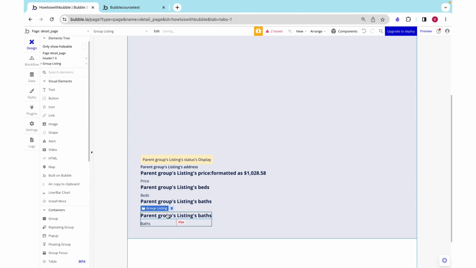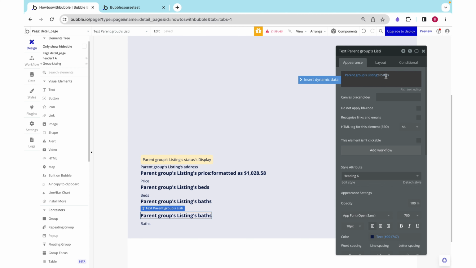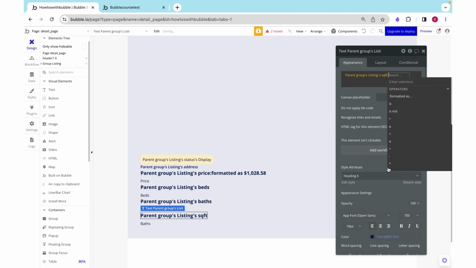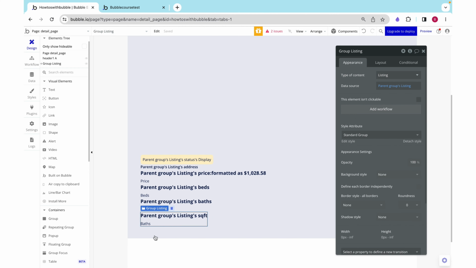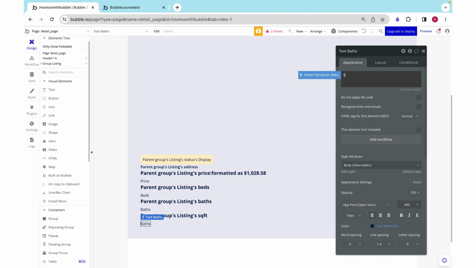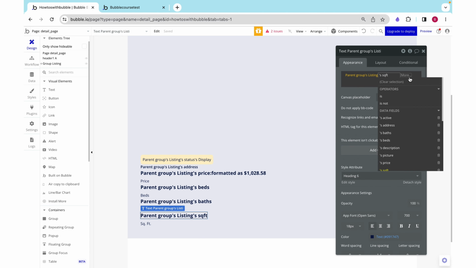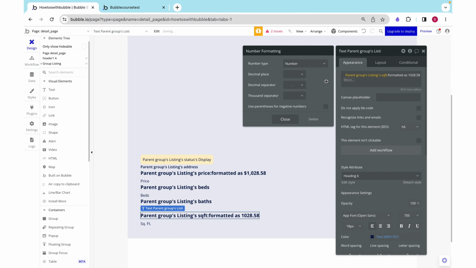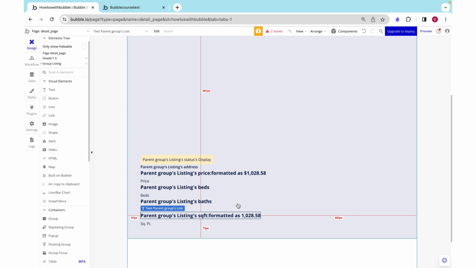Baths as well as square footage. This can read square feet. On our square feet, we can say formatted as a number with a thousand separator as a comma. I think that just tends to look nicer.